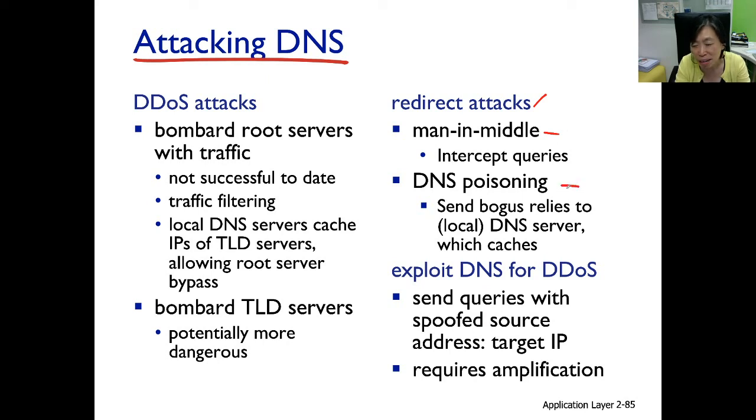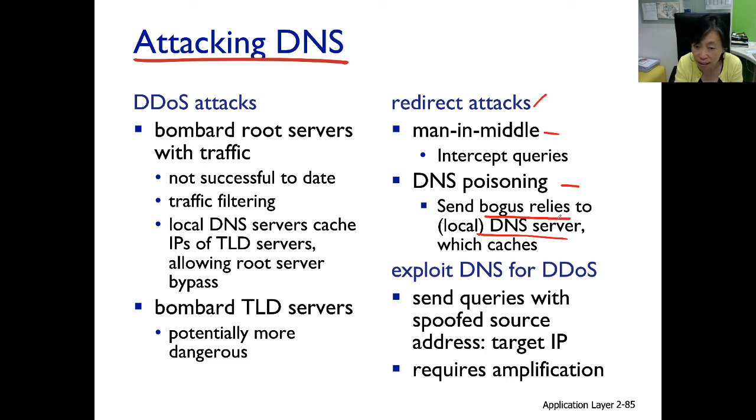The second one, on the other hand, I think is meaner: DNS poisoning. The hacker there is actually sending false replies. So when the local DNS server caches these replies, the users will be thinking, "Oh, I thought I'm going to www.google.com, but it's actually going to a hacker's website." Not very good. So nowadays, network admins for the local DNS servers need to be careful and check the sources of these replies.